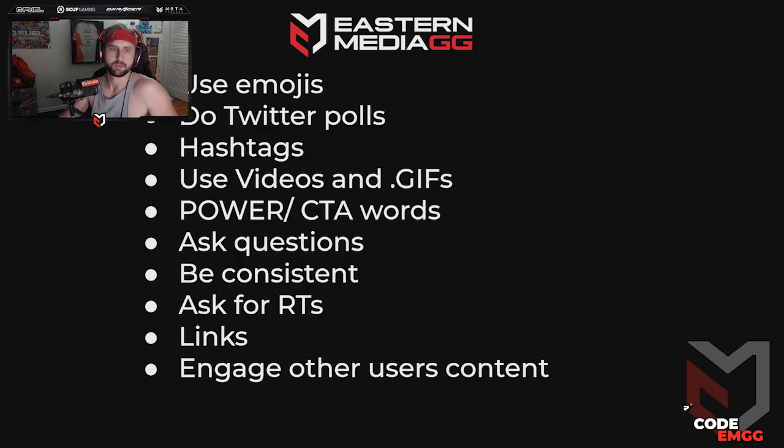On the next page, we have a whole list of things that will help you increase these engagements. You want to increase engagements to hopefully lead to follows on your social media and organic growth for your Twitch. But the hard part is finding the secret recipe for successful tweets that people are drawn to and want to interact with. Some things you can do: use emojis, do Twitter polls, hashtags, use videos and GIFs, power and call to action words, ask questions, be consistent, ask for retweets, use links, and engage other users' content.